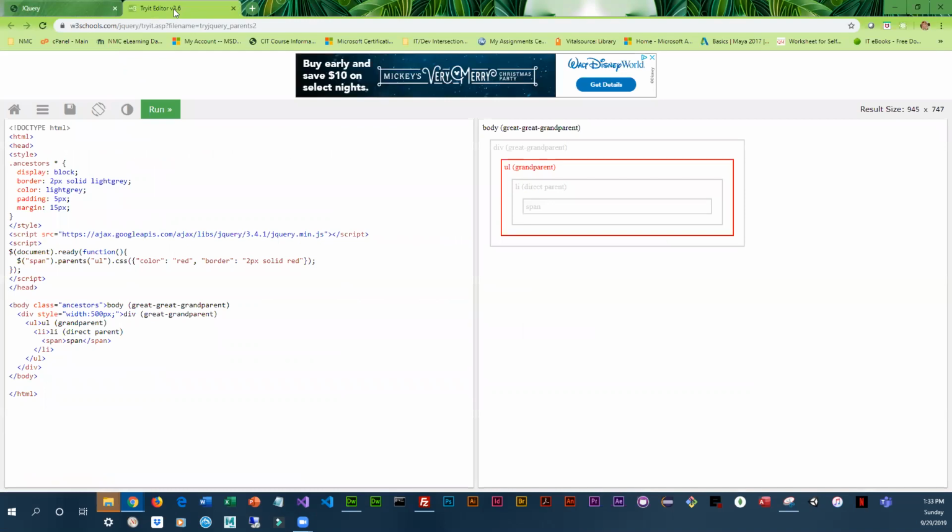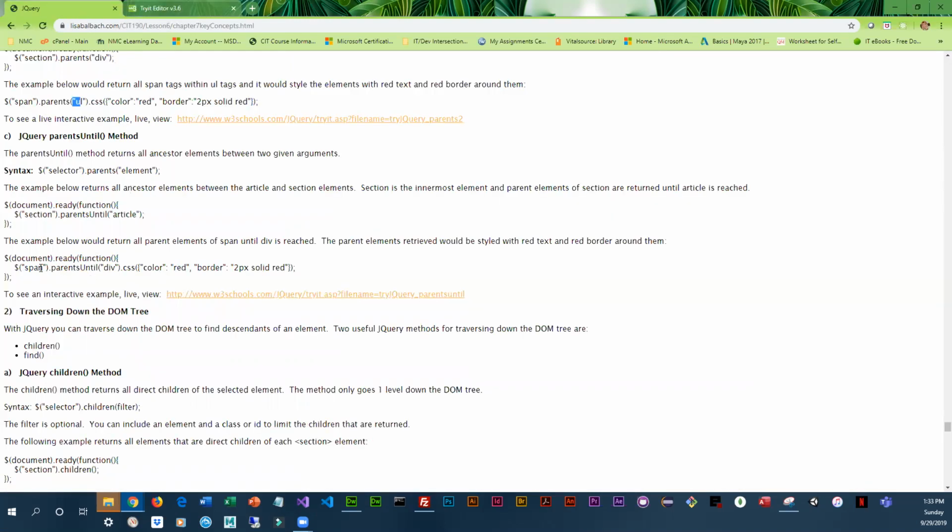And let's see, I think we have an article in here. No. So this one basically would return all the ancestors between the article and the section elements. So assuming section is the innermost element, anything that's above section and below article would be returned.